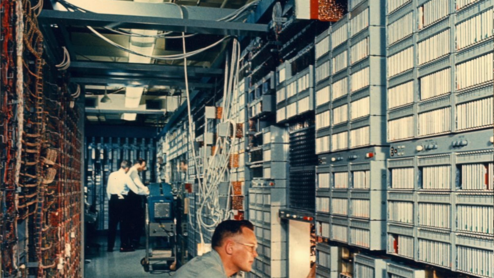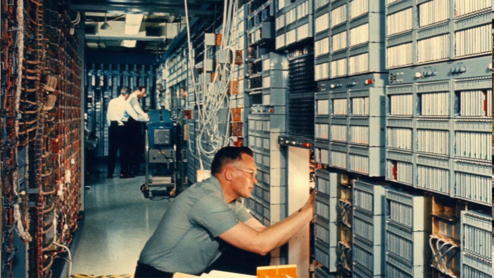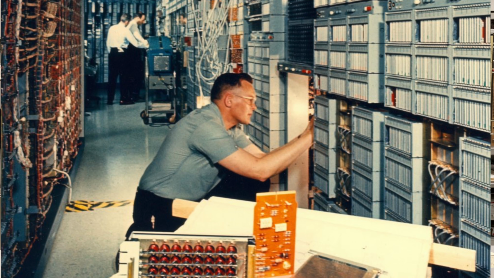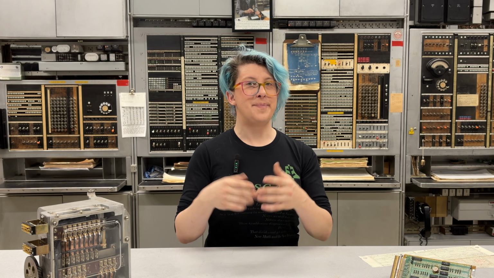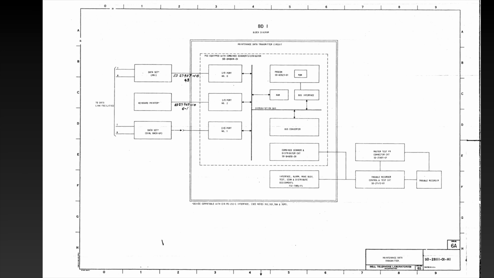Now, by the 1970s, computerized electronic switching was taking over. But these old number 5 crossbar offices couldn't just be replaced all at once. So their electromechanical trouble recorders were upgraded with what the phone company called automatic trouble analysis, or ATA. This was a system where the trouble records were diverted away from the mechanical recorders and instead sent via modem to a PDP-11 minicomputer in a central location.